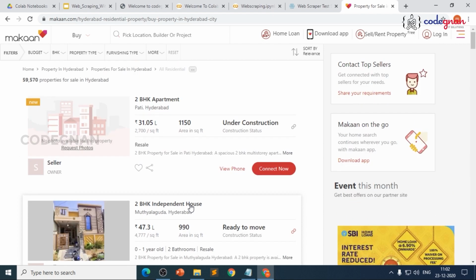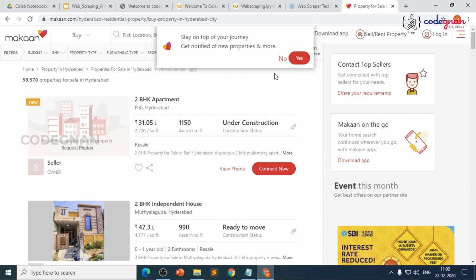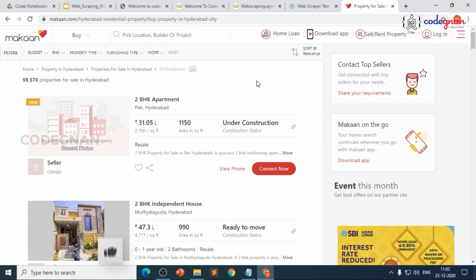Now, let's say we want to analyze all this data so that we can find the best apartment for ourselves in our given project, in the best locality. In that case, you require all these 59,000 listings. Now, if you do that by manually copying and pasting, you can think of the time it is going to take to manually copy and paste everything from this website.